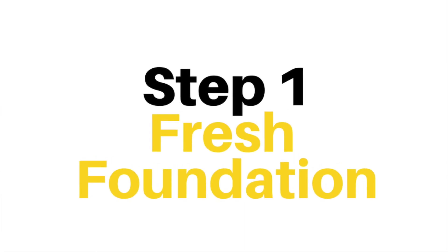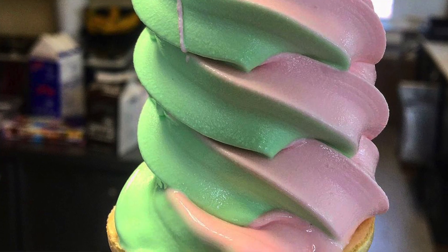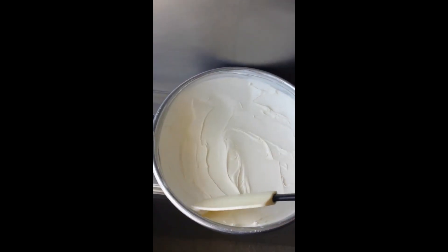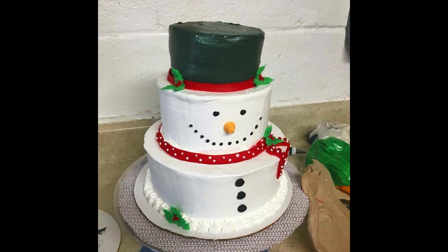Step 1: Fresh Foundation. We're a multiple award-winning ice cream stand, so that's where the Fresh Foundation starts. We've got soft serve that has the highest butterfat content around, which makes a huge difference — you're not tasting something that's like water with a hint of vanilla or chocolate in it. We spread that precious product out in a frozen mold of your choice, and we have many more choices than just round or one size of round mold. You tell us what you want, we'll make it up. There's no limit to what your Snowman Cake, or really any type of cake, can look like.